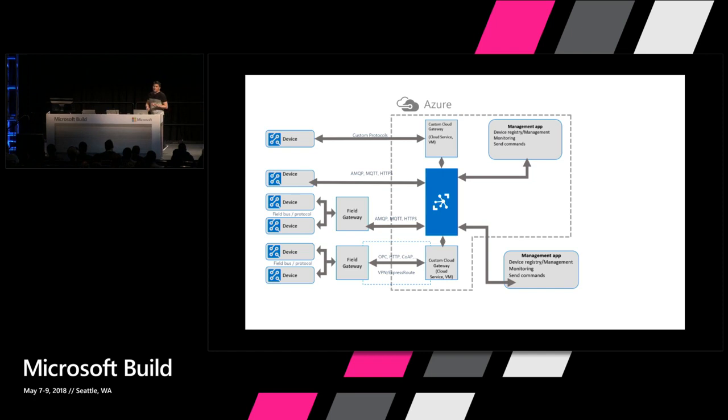We have SDKs for C. We have SDKs for C#, for Java, for Python. We offer them as open source. We accept external contributions. We support Windows, we support Linux, and we have the C SDK working on many microcontrollers out there. You can leverage an Arduino library as well. We have packages, NuGet, NPM. We are on Maven. We have apt-get, and so on. If you have seen the vcpkg package manager, it's pretty cool that it now supports Linux, and we're working with them to have a vcpkg package as well for our C SDK.